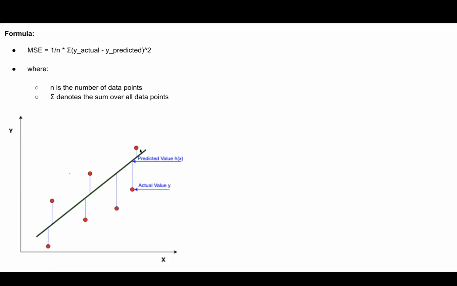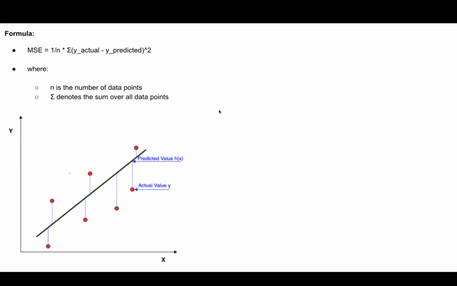Then you will add all of those. You will add each of the differences that you had in your data points, and then you average it, like divide it by the number of predictions. So say in this example, we have how many? 1, 2, 3, 4, 5, 6, 7. So you would divide by 7. So in this, n would be 7, the number of data points. So you'll divide by 7, and this is the sum of actual minus predicted. Okay, the red ones are the actual, and the predicted ones are on this line, what the model predicted.